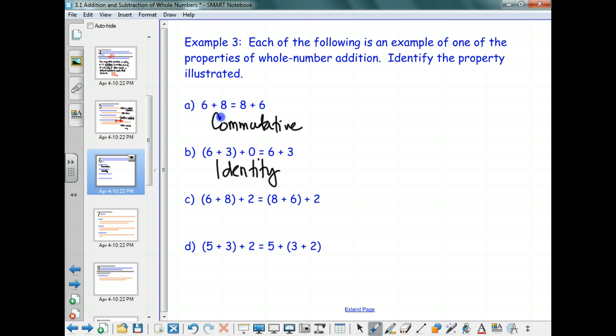And it wouldn't hurt if you wanted to get in the habit of writing additive identity, because we're very quickly going to find multiplicative identity in the next section. I think it's in 3.3. So if you want to write additive identity, that would be great. At this point, it's the only identity we talked about, so if you just write identity, it's okay. How about this one down here, part C?